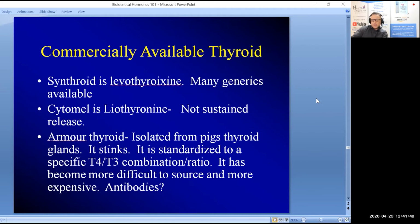So like Karl says, you might have to give them a dose in the morning and then a half dose in the afternoon when it wears off. Dose it twice a day. Another disadvantage is because it's from pig thyroid, it does have an odor for sure. Patients with Hashimoto's disease that are producing antibodies to their thyroid already, this might increase the antibody production if you give them Armour Thyroid.